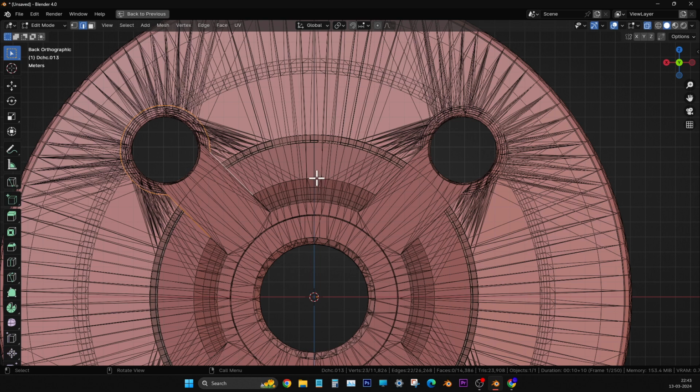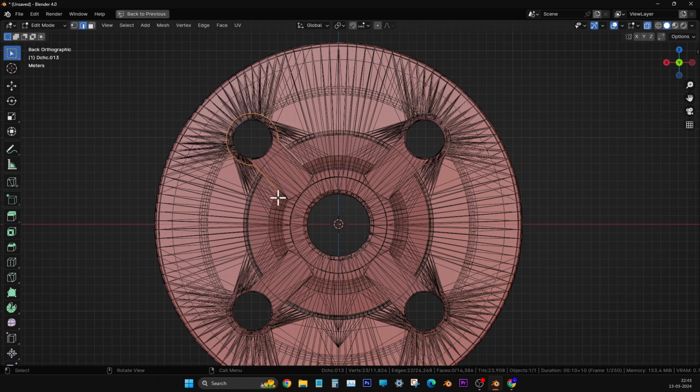Like in annotate, I'll show you: here to here, and then here, like this we are seeing.